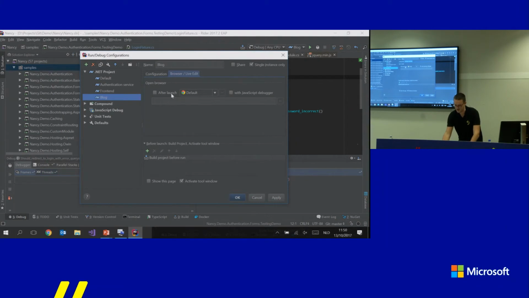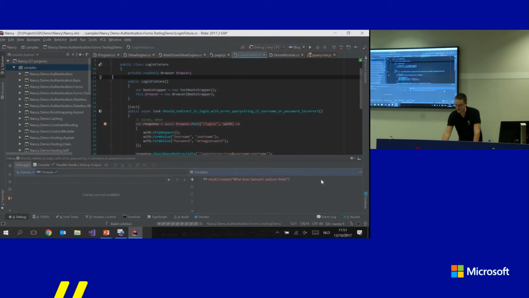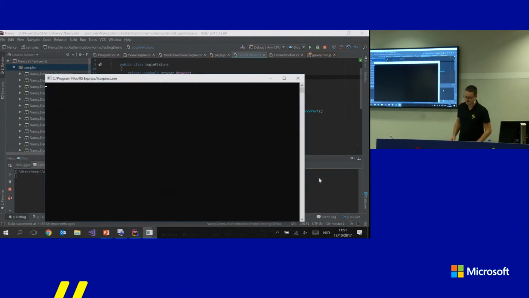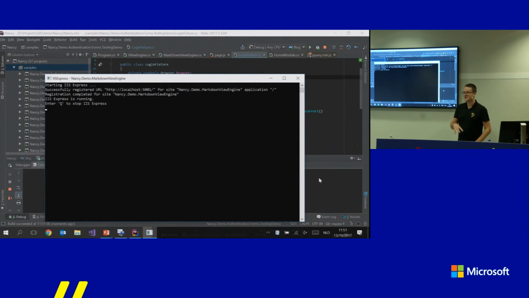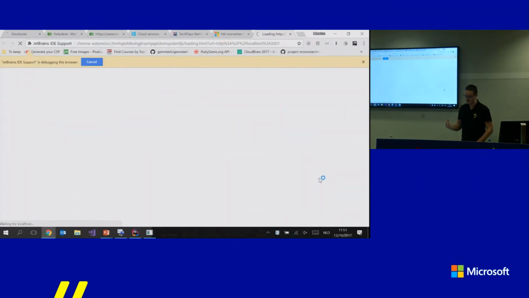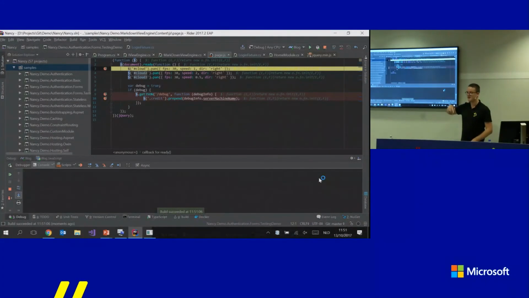So what I can do is say, okay, open the browser after launching my application and attach to the JavaScript debugger. I can say, okay, I want to run the root of my project, this port. Again, I can select to run gulp or grunt or whatever, and say, okay, let's start the debugger. The nice thing is that Rider will start my backend, my C# backend, also launch the browser, and you will see we actually have a plugin for Chrome, where the plugin connects to Rider and gives me the debugging information.